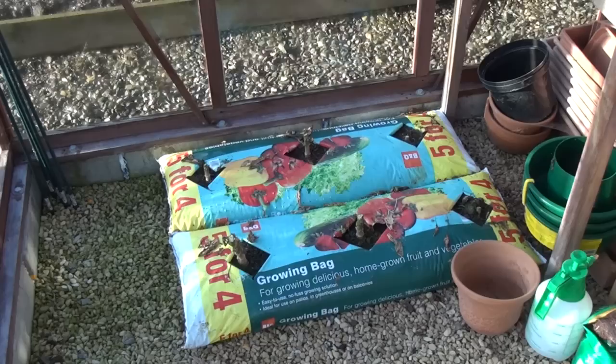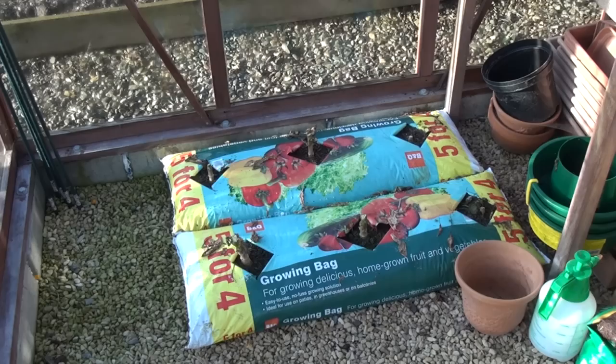Over here are the grow bags that I used to grow some capsicum peppers, which I made into a delicious capsicum pickle last year. I'll keep the compost out of the bags and use it on the raised beds later. So this year I'm hoping to grow more chillies, some more capsicums and hopefully some tomatoes as well.